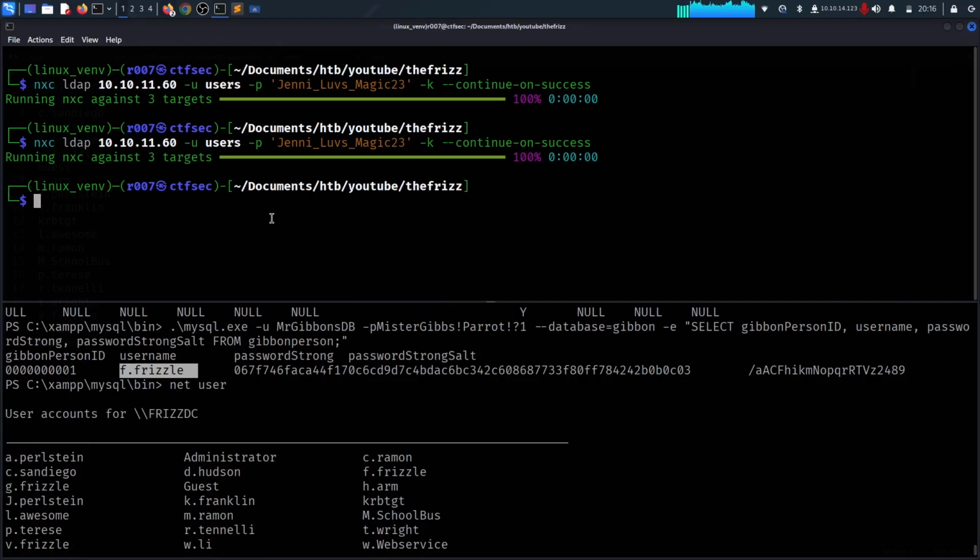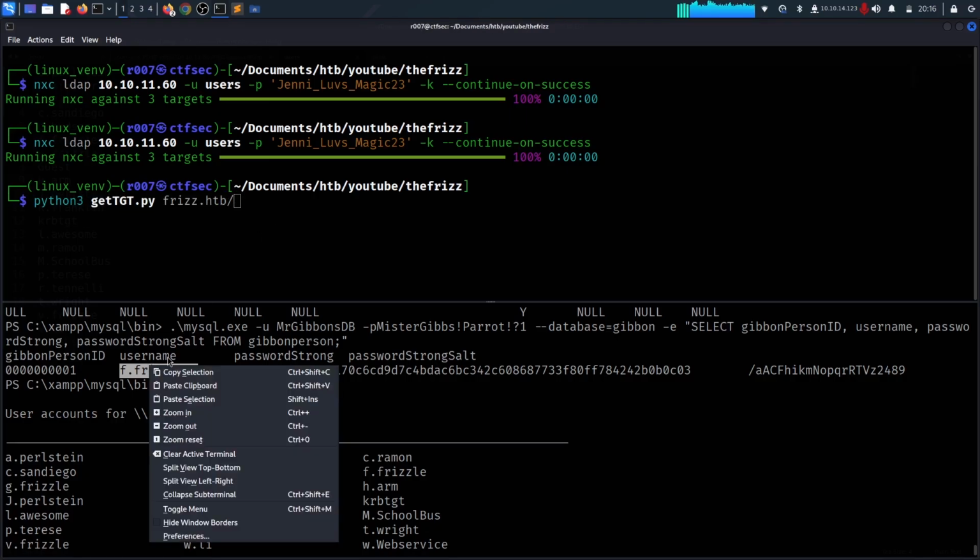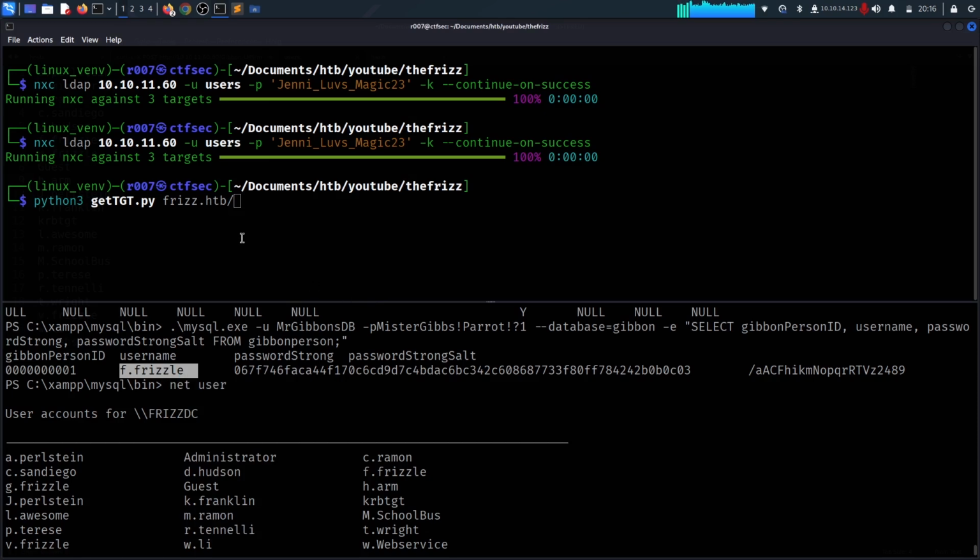So what we're going to do is python3, we're going to use the getTGT, and then we're going to specify frizz.htb slash the account name, which is f.frizzle, then we're going to specify frizzle's credential. Good.